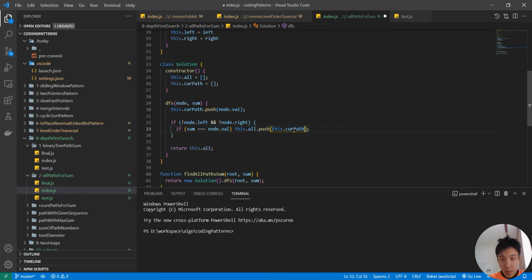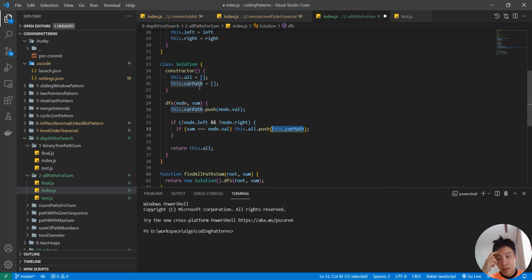But be careful because we want to clone it out. So later we will modify this array. So if we push current path here, it will keep a referential pointer to this.currentPath.